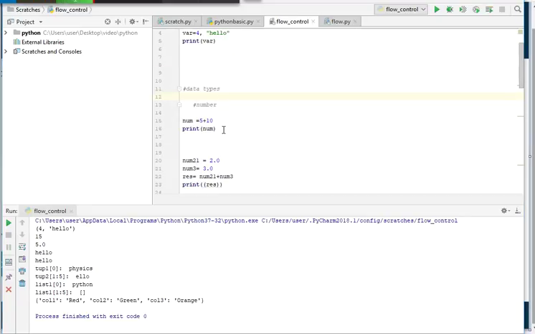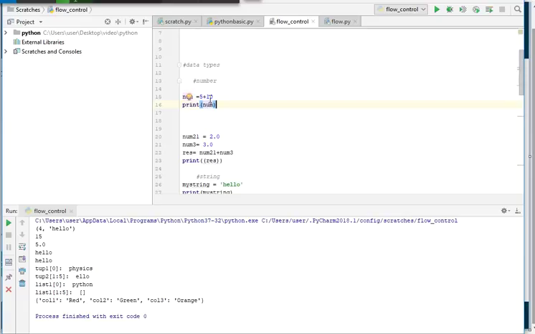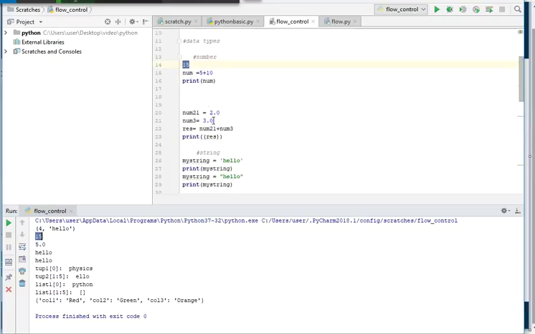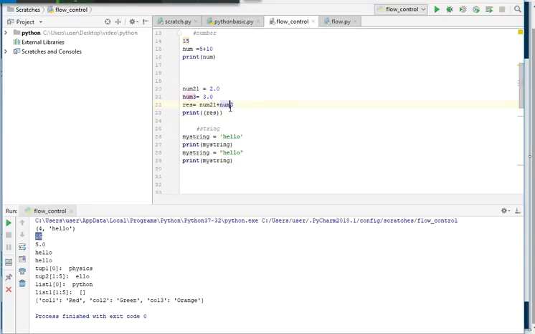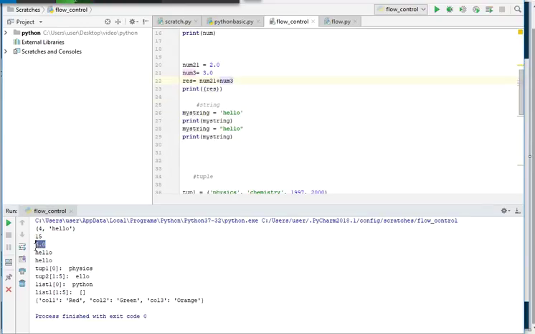In order to make you understand, I will explain all those things with an example, then you can understand easily. Here I am using the data type number. You can see the example. I have declared 5 and plus, so here it is adding. You can see the result over here. And numbers are of types integer, float and complex. I am going to explain integer and float here. You can see the float here. I have declared 2.0 in num3 and 3.0. I have added them, and you can see the output here. It's 5.0.